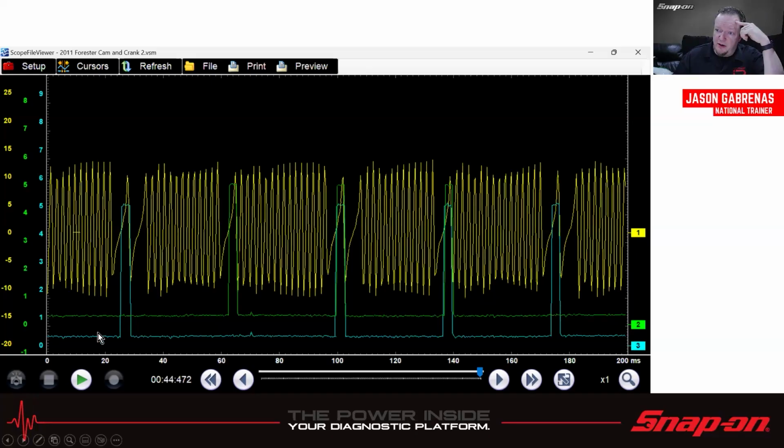Then we have the blue channel, one cam sensor, and the green channel, the other cam sensor. It's got 2 cam sensors on this one. We see this blue one lines up, lines up, lines up, lines up. The green one lines up, lines up, lines up. And they line up together. So this is an example of a known good pattern on this vehicle, because everything lines up where it should.